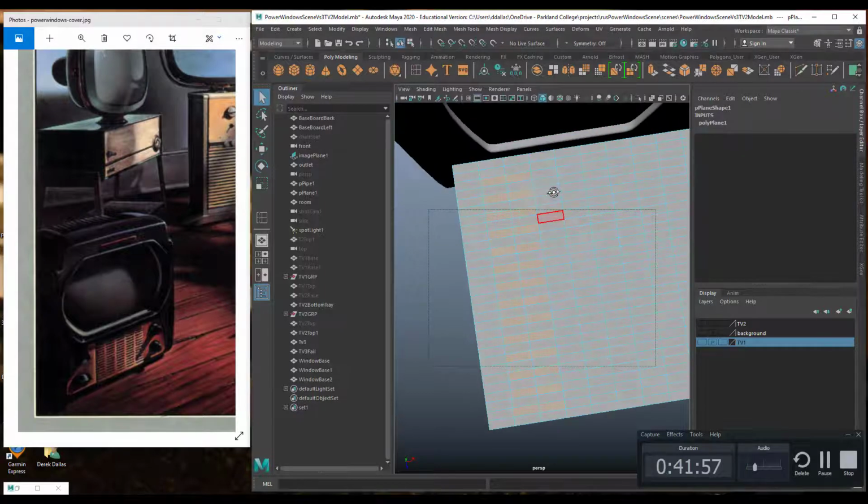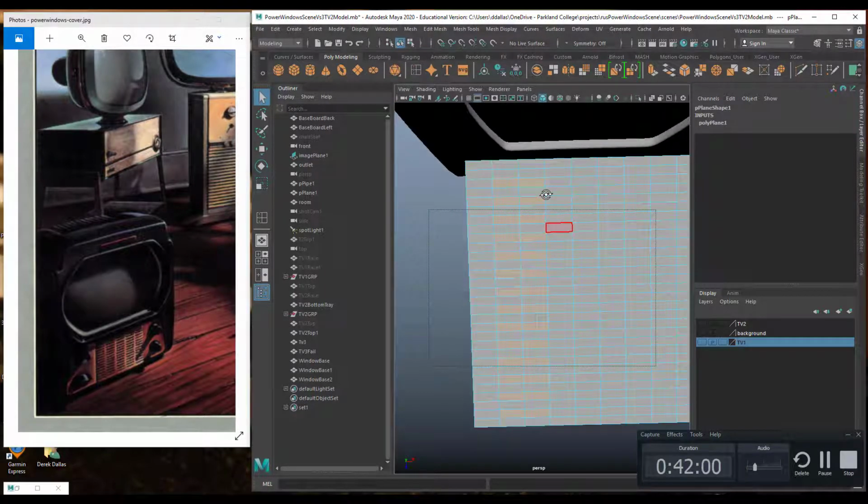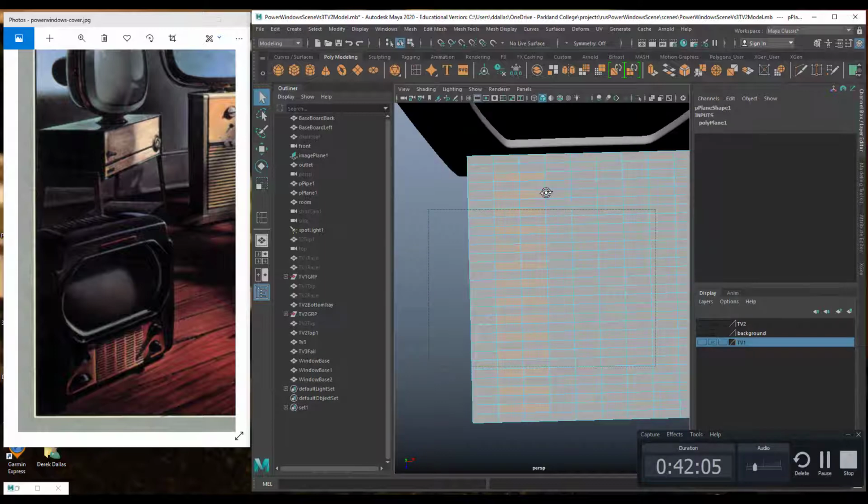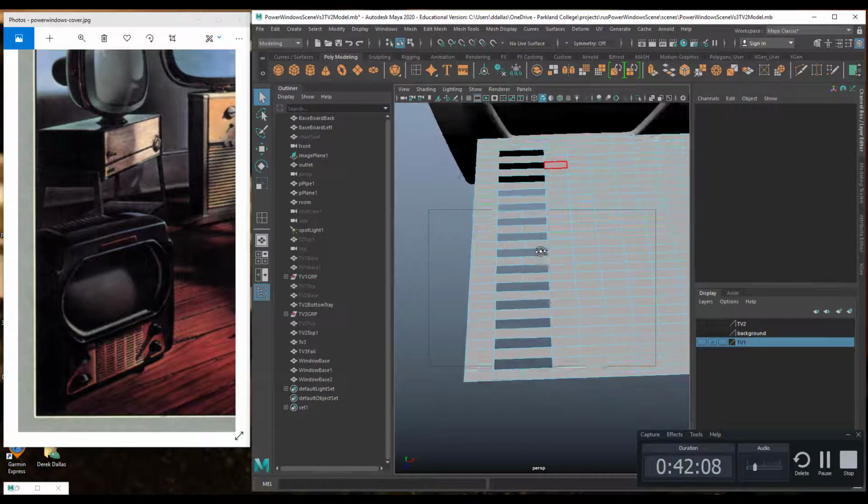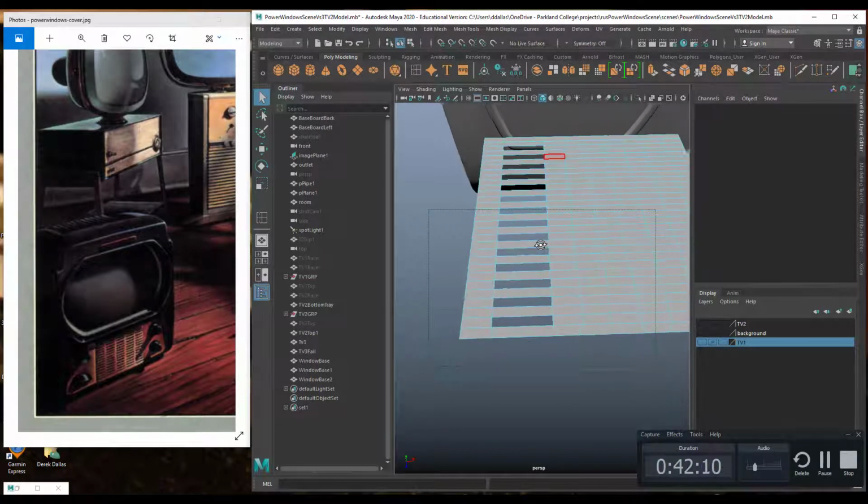And then I deleted those, and I have these little panels. I have this panel, this panel, this panel. And I could do the same thing.